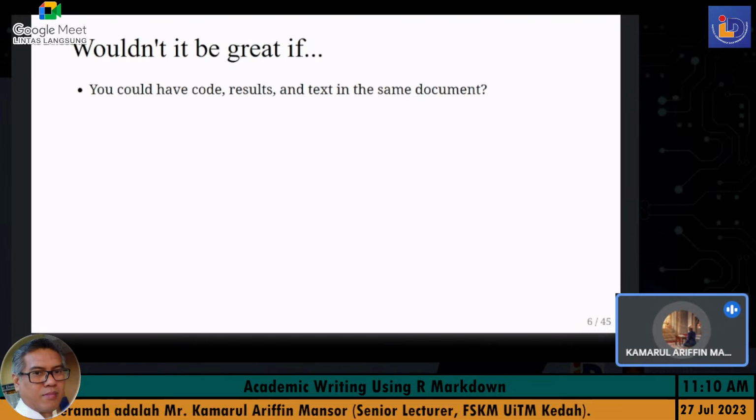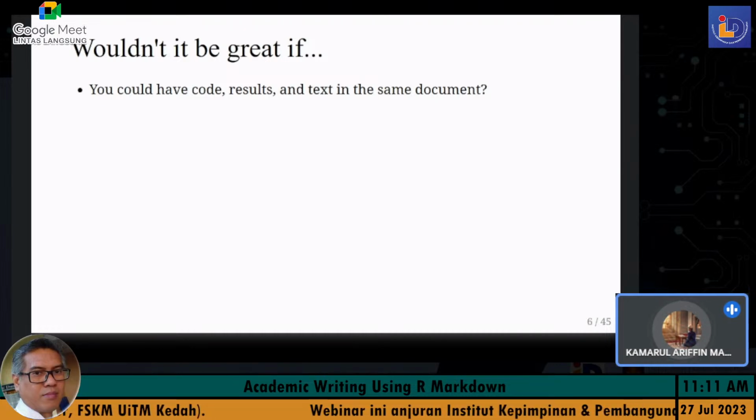So previously, when we deal with analysis and writing up our articles, normally we do the analysis in different software, and then we write our manuscript in different software, right?